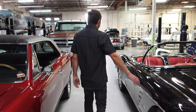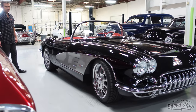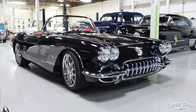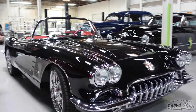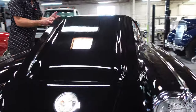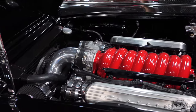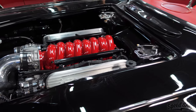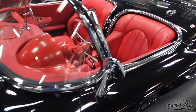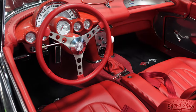And this Corvette is a customer's car. Been doing a little service work to it. We got a lot of vehicles in here that local people drive. He actually bought this at Barrett-Jackson, and we're just making a few tweaks on it. Make it his, keep it the way he wants it, or make it the way he wants it. Pretty nice LS setup. Really nice driving car. About as classy as they get.